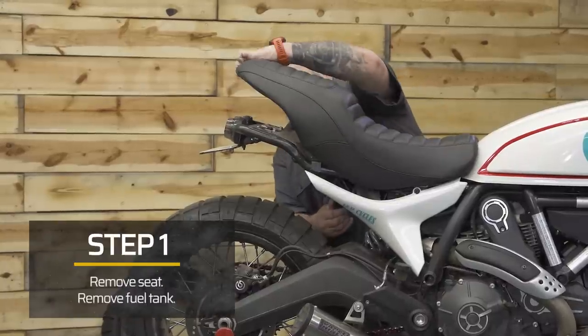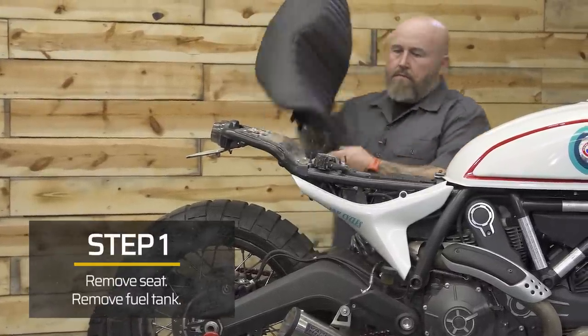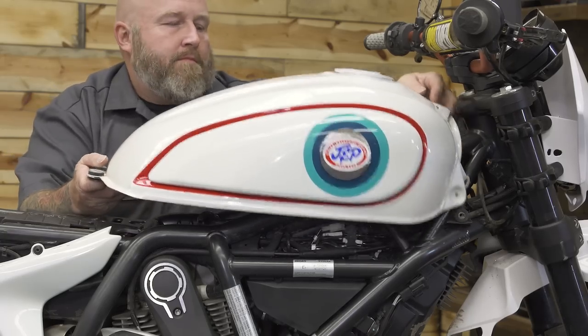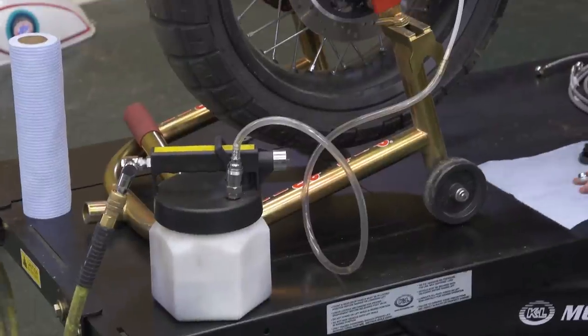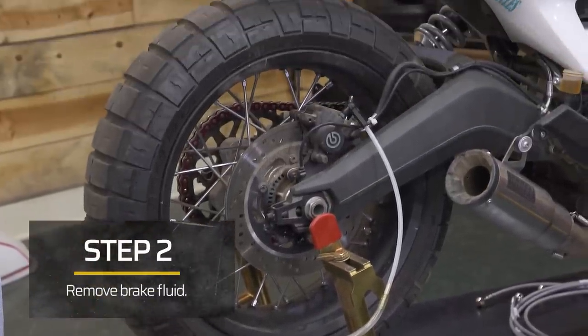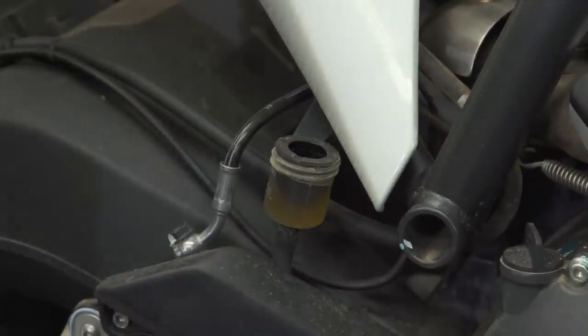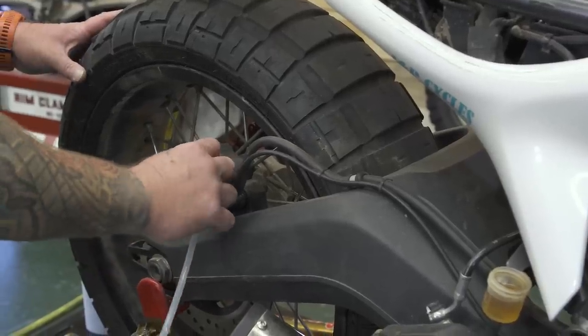First thing we need to do is get access to the brake lines. More than likely, you'll have to remove or raise the fuel tank and remove the seat. Next, if you can get the fluid out of the brake lines, that will keep you from making a mess with brake fluid when removing the lines. If you have something like a Mighty Vac or a pneumatic vacuum pump, it's a bonus, but not completely necessary, but definitely helpful.